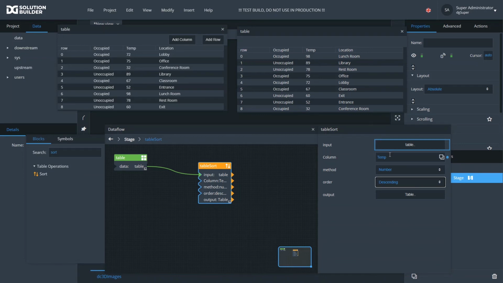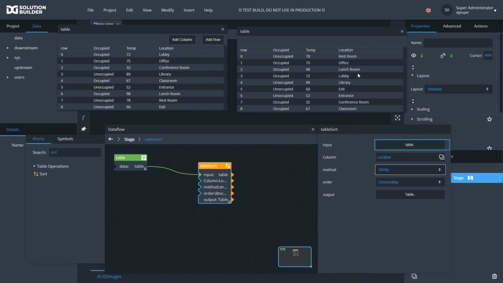You can also go by alphabetical order with location. So if I change this to location, let's see. So as you see, it is not in order because we do have a number, excuse me.